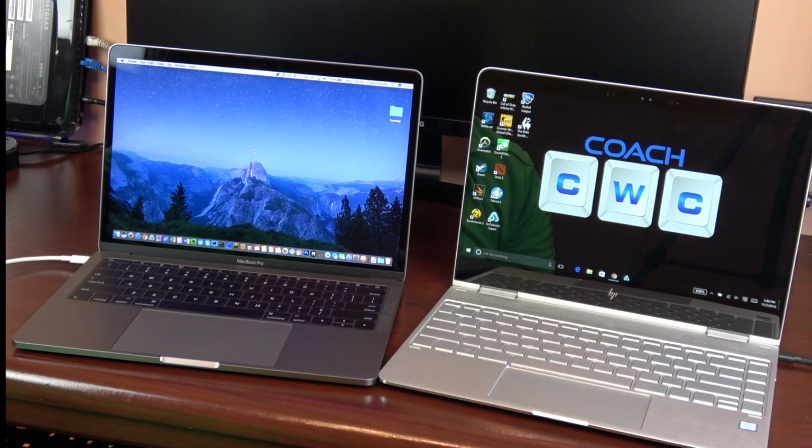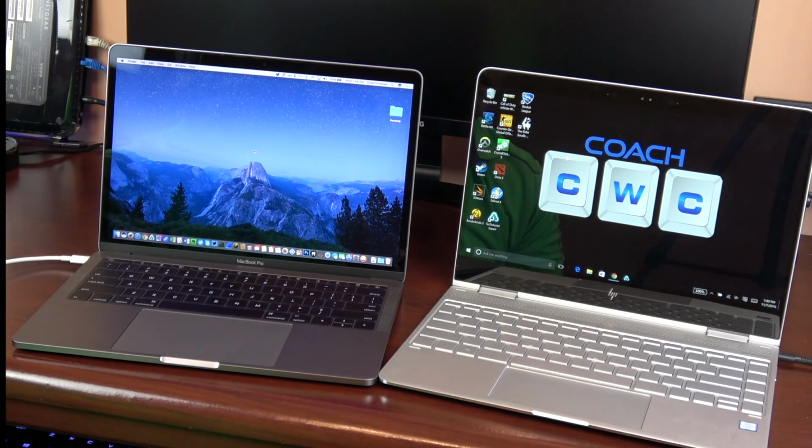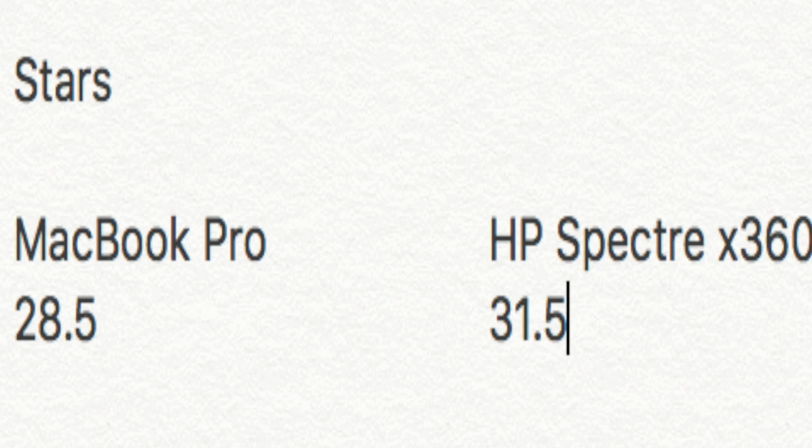And on the Mac, I'm going to give it 4 stars for using last year's model with an Intel i5 processor. I wish they would have put in a quad or an i7 processor if they're going to call it the Pro model. I would have actually given this a 3.5 stars, but because they did choose to keep the i5 and the 6th generation processor, I'm gonna keep that with a 4-star because I know that they wanted that higher graphics performance processor in it. So right now, as it stands, this is our points and where we're at and who's winning.